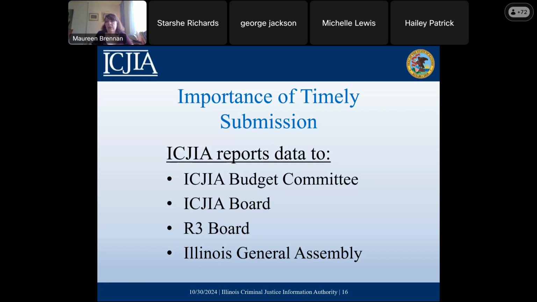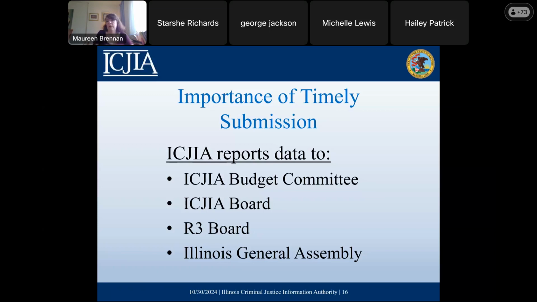In addition, R3 has its own separate board, and that's the body that makes decisions on how we use the R3 funds. They're going to be the ones that make decisions about future NOFOs and future program areas. So we often have to report to the R3 board on the progress of the different cohorts of R3 grants. And we can also be asked to report this information to the Illinois General Assembly.